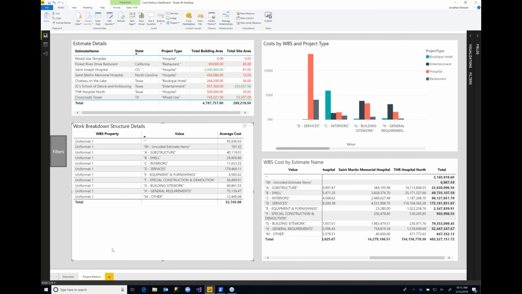Permissions-wise, because this is all in a database backend, this can be configured to your heart's content about who can and can't access this data. A lot of ways this data is guarded is that if you are using programs like Power BI or Tableau, simply not having the software is another way to prevent people from getting at the data. If they're using things like Excel, the cost history at this point is being pulled from that database. You don't have to worry about whether, if I were to tweak this data, it would overwrite data in my estimate. It doesn't work that way. So you don't have to worry about the information being backfed into the estimate. It is protected just from the way the tools themselves work.